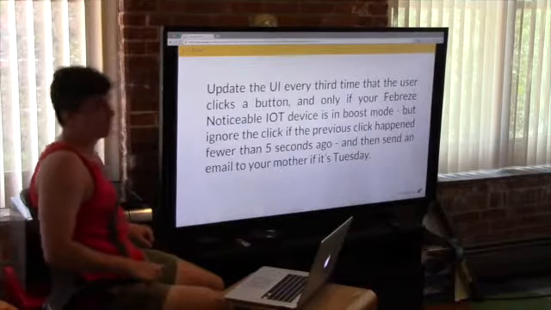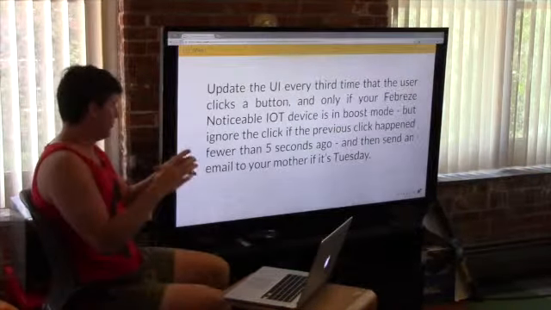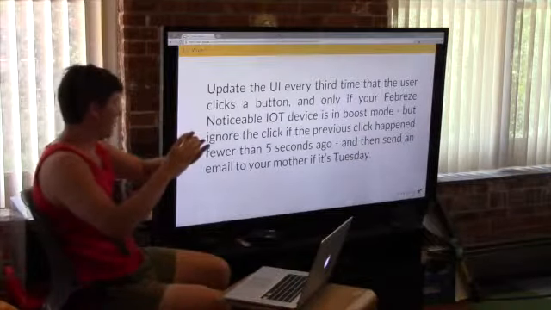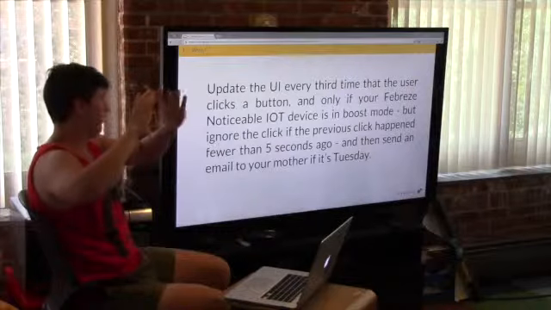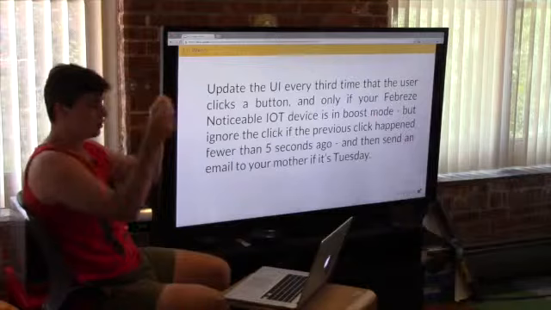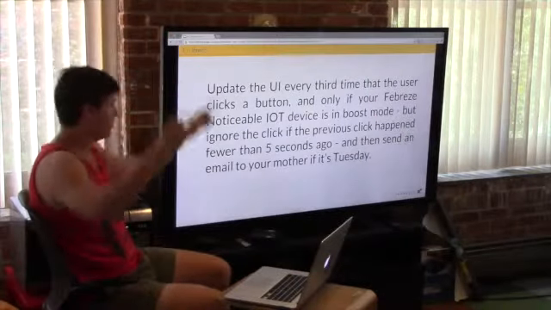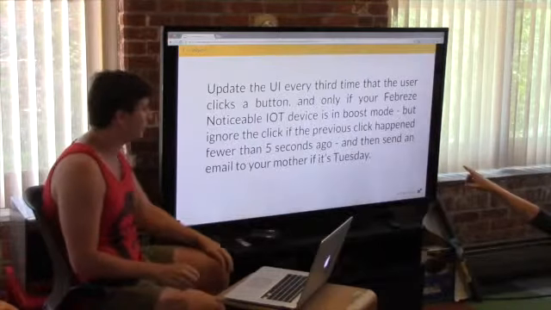Oh, and then email. So if it's Tuesday, and so you have an observable. Email your mom. You have filter 5 seconds. You have observable that fetches Febreze status, and you just glue them together, and it just becomes this one beautiful thing that emails your mom. So this would be a good example of the A plus B thing, right?